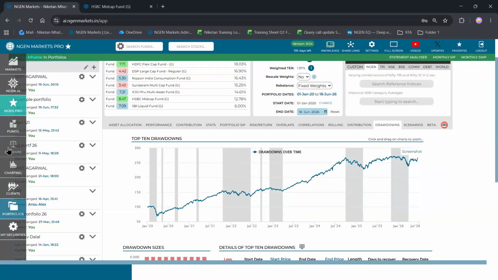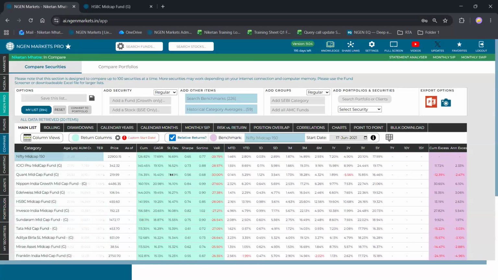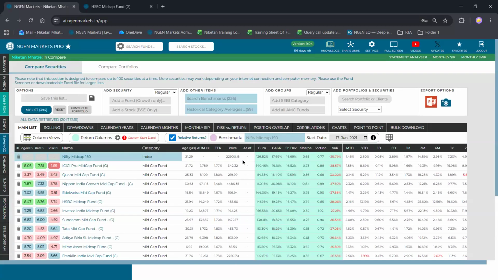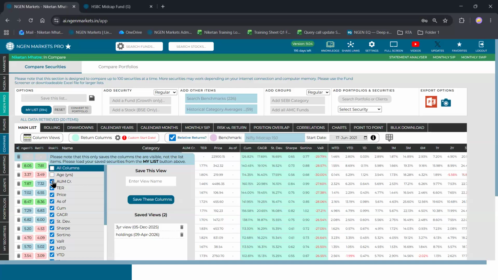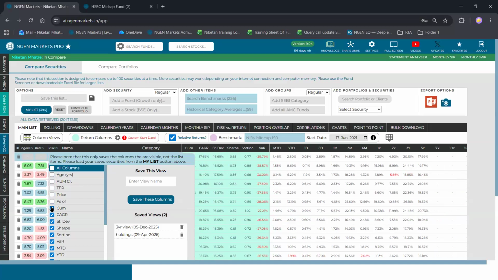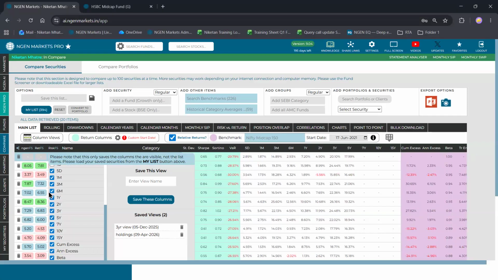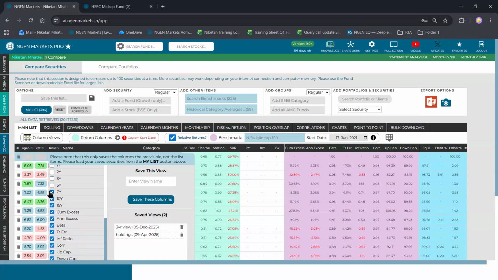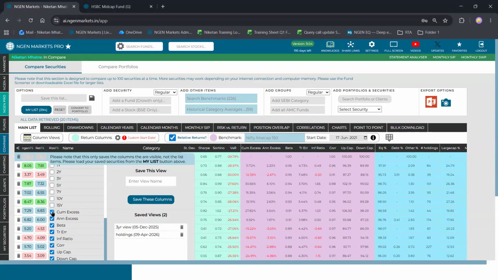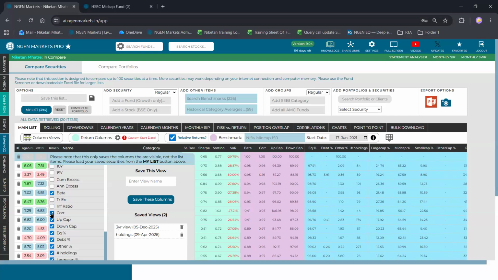And also if you go back to the compare tab, in this main list we have another option. Let's say you only want to view some specific columns. You can go to this column views icon here, and here you can deselect. Let's say if you only wanted to see the risk parameters, I'm just deselecting some information. And from here you can also save your own specific column view.